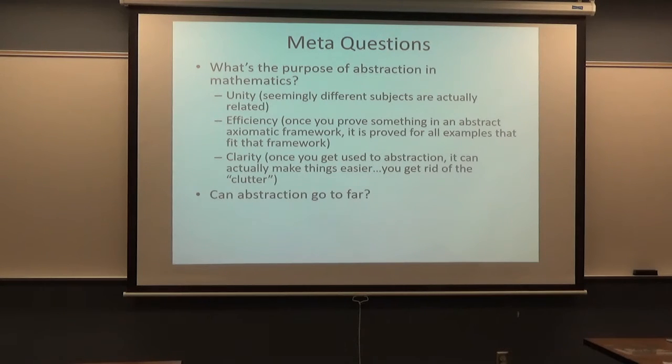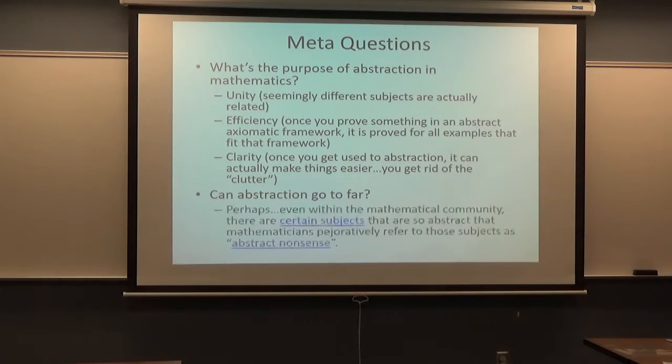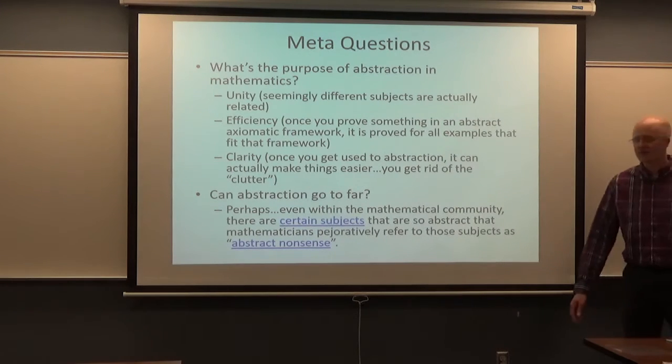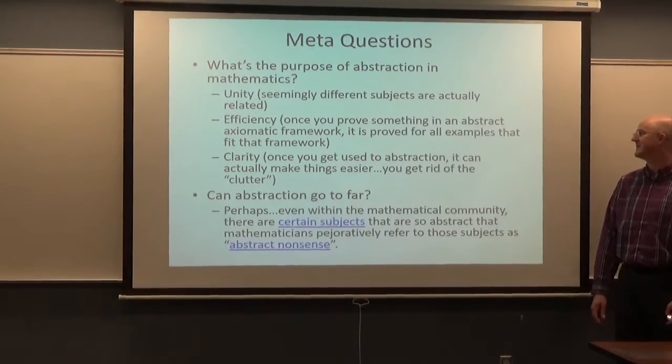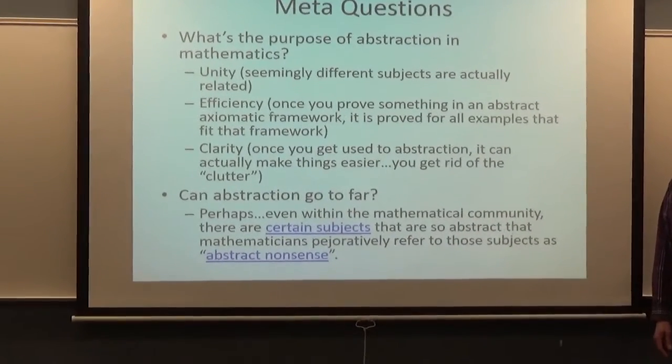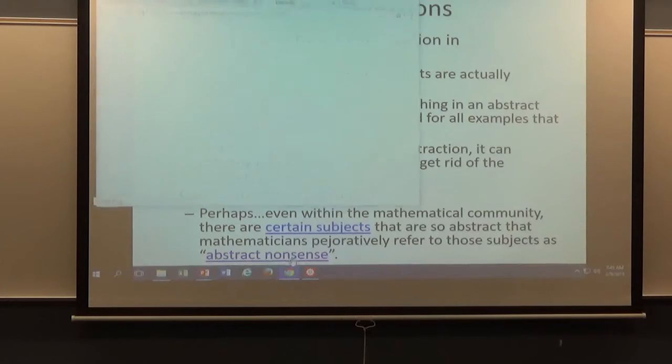Can abstraction go too far? Well, that's a matter of opinion. Perhaps. I will say that even within the mathematical community, there are certain subjects that are so abstract that mathematicians even pejoratively refer to those subjects as abstract nonsense. Both of these are Wikipedia pages here. There's actually a Wikipedia page about abstract nonsense.